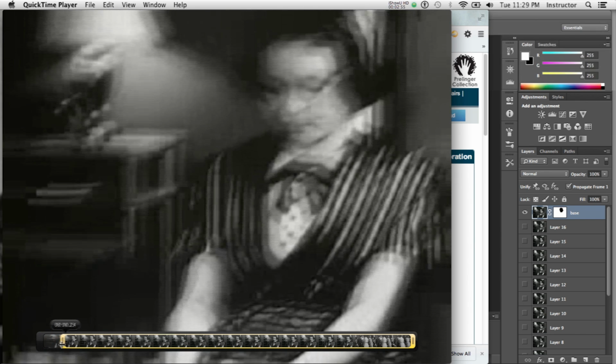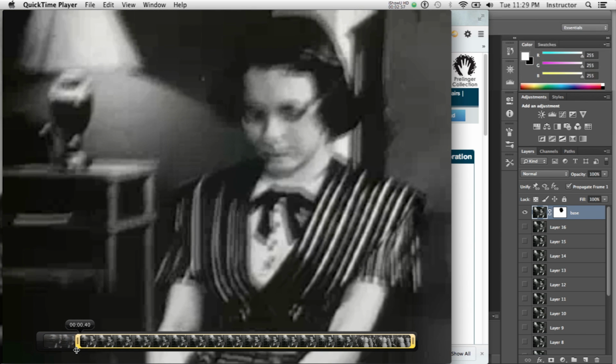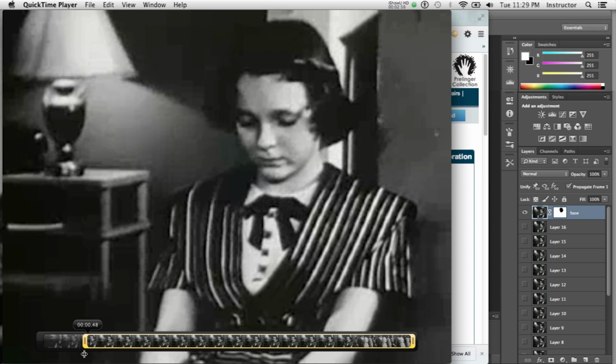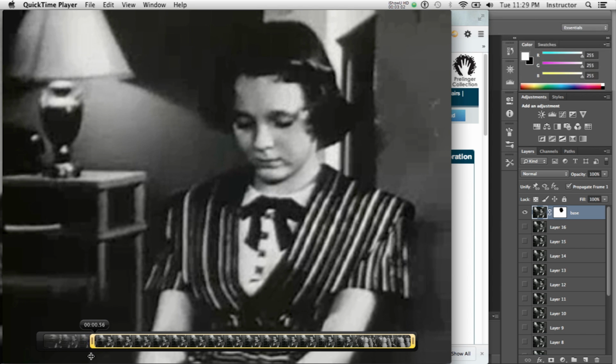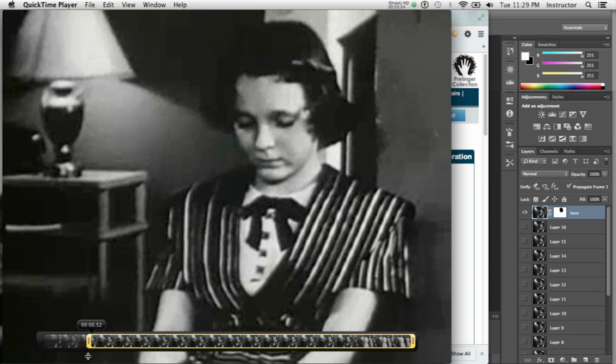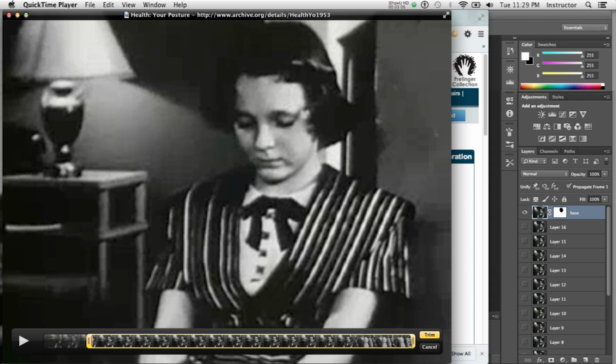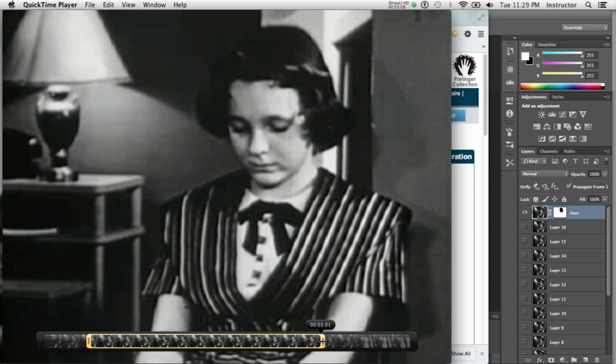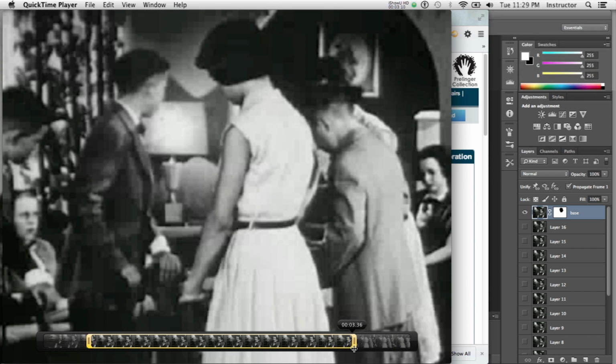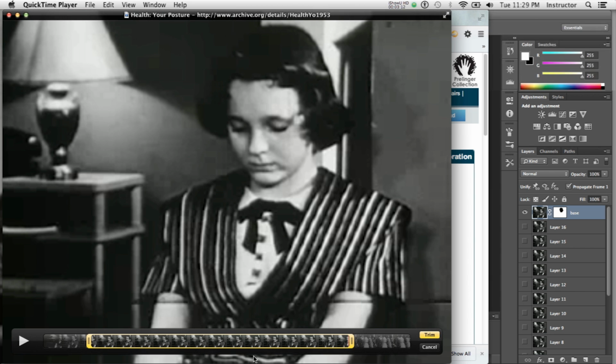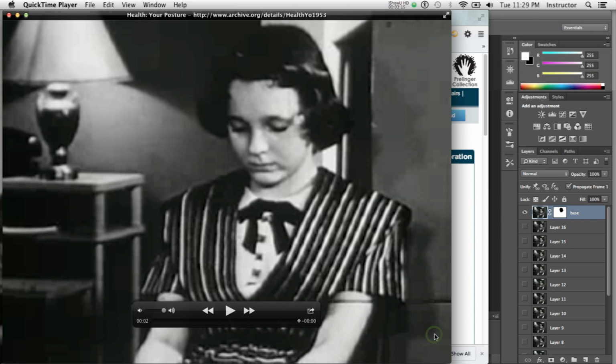You can see there's a camera move there. That's not going to be good for us. And right about there, the camera settles down. It's still moving a little bit, but we're going to do something else later to fix that. And let's trim it back to the last frame. So there we are. Let's take a look at that.